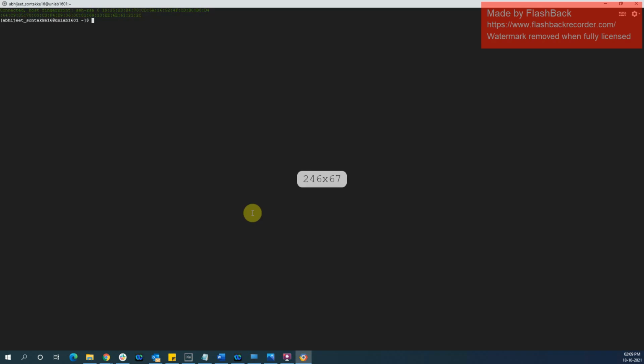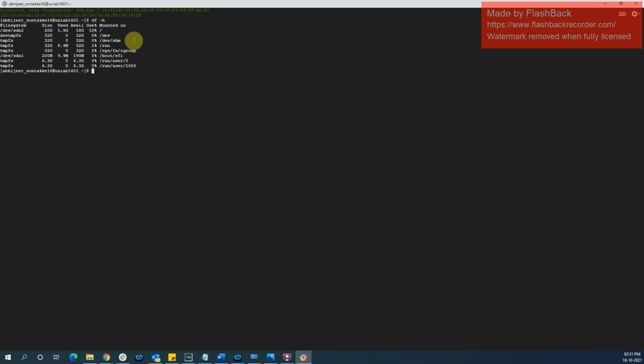So it is logging into the server. Yeah, that's it. So this is my username at the server name. After launching the VM instance, we can see the username and the server name here. So let's see the disk. df -h. So we have 18 GB available at dev sda2, which is our primary disk for the installation.